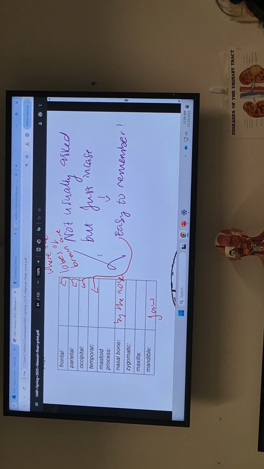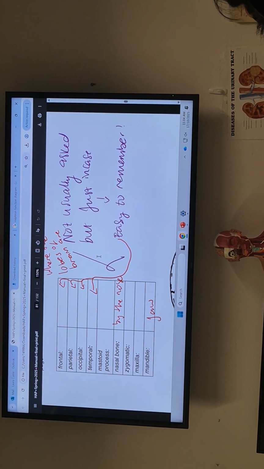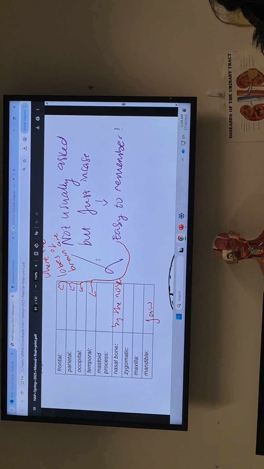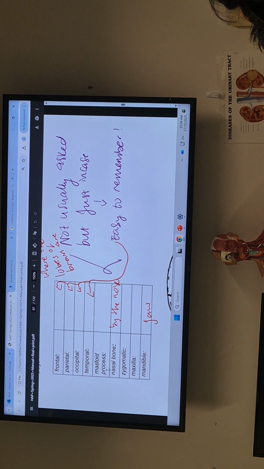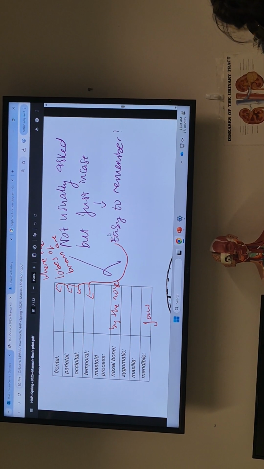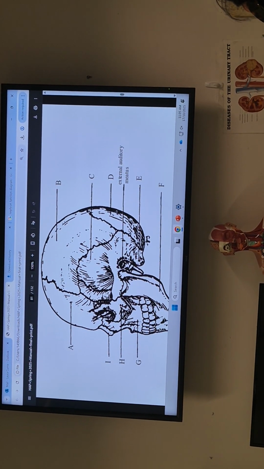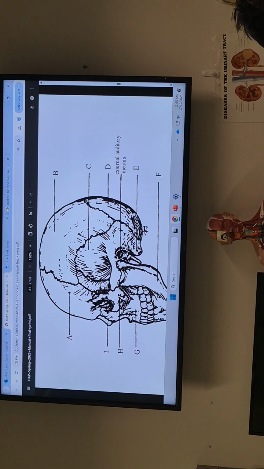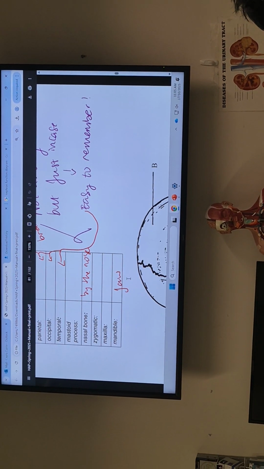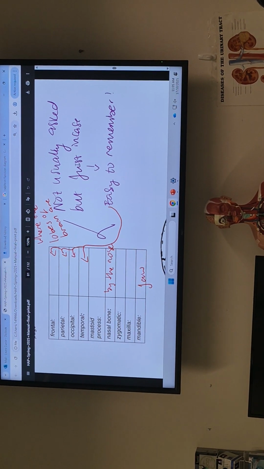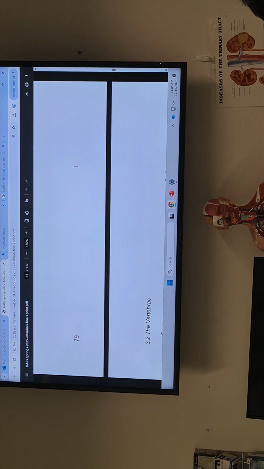It might not come out, I'm not too sure, but to be safe, you might want to write it down somewhere, okay? You can either draw a diagram or give it a little description, like mandible, jaw, and these ones are where the lobes are, however you want to do it.